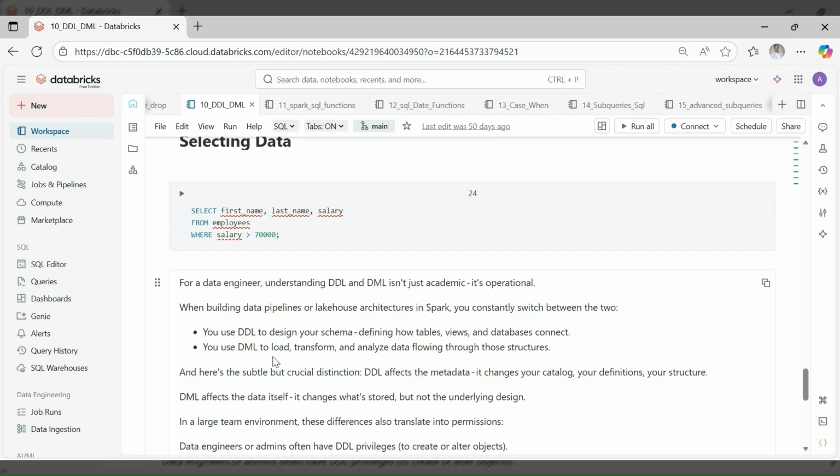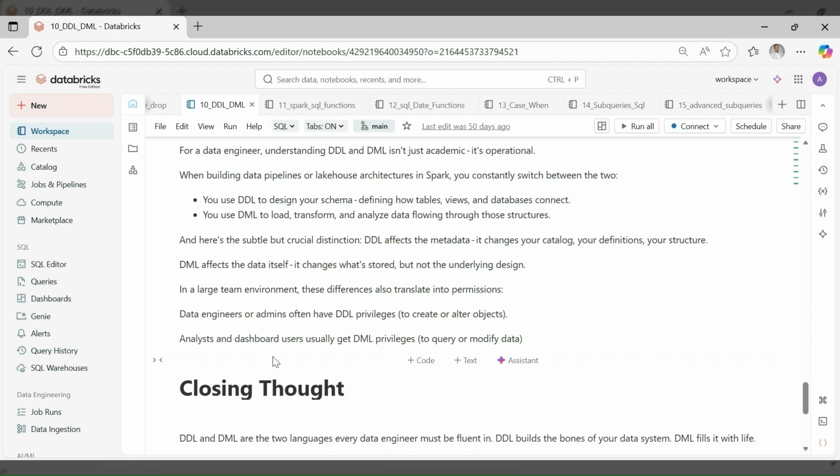On similar lines, whenever you give permissions on a particular table or database to different folks, it is important to understand DDL versus DML. For example, if you are giving permissions to an analyst or maybe a dashboard user, you may just want to give them select.